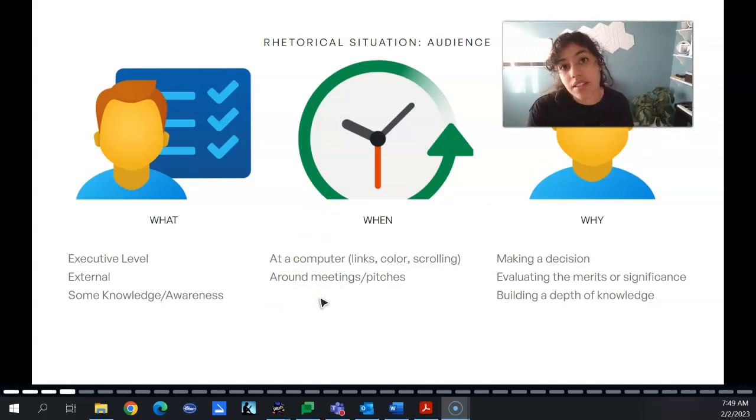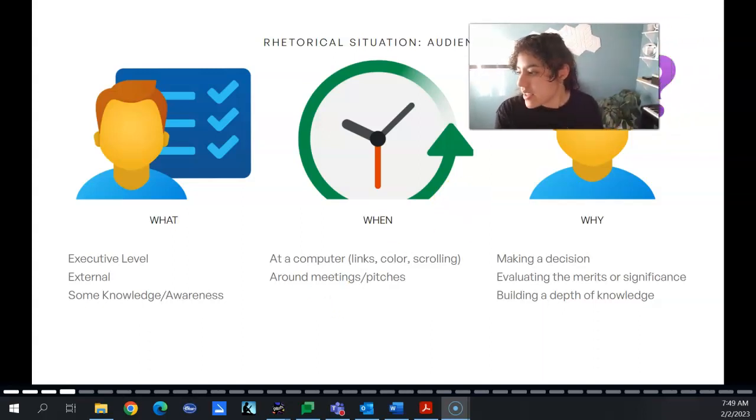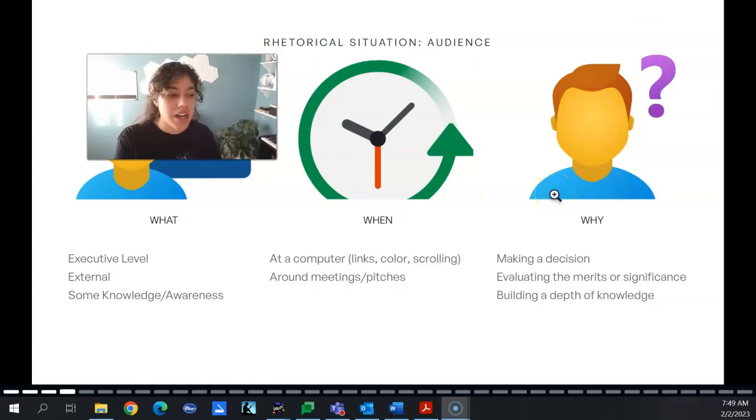So often you might submit your proposal, they read it, and then they call you in for a pitch, or sometimes you pitch your idea, give them the proposal, and they'll read it if they liked your quick pitch of it. But usually these documents are read and created around some time of decision making, right? The information in them is really about decisions. And then last, tying it all together, the why for our audience. Good. They're making a decision. Their whole point, their position in the company, when they're reading it, all comes down to, well, I need to make a decision about whatever the topic you wrote this report or this research on.